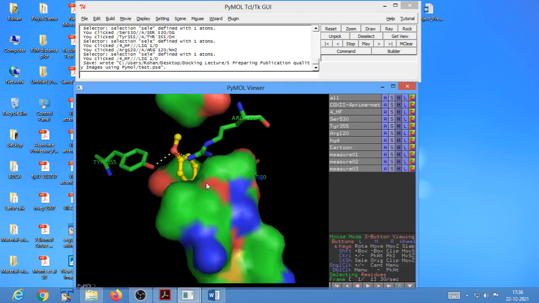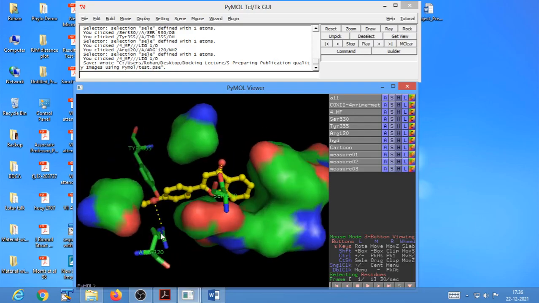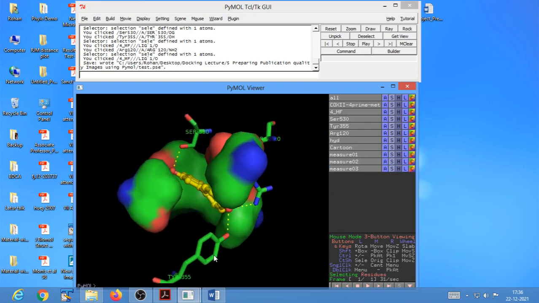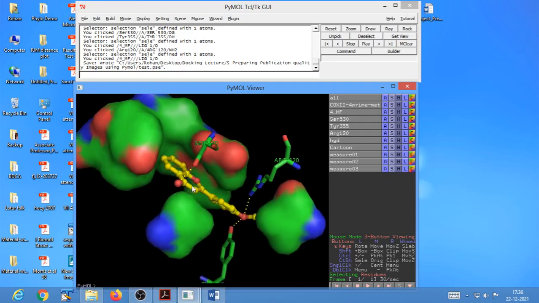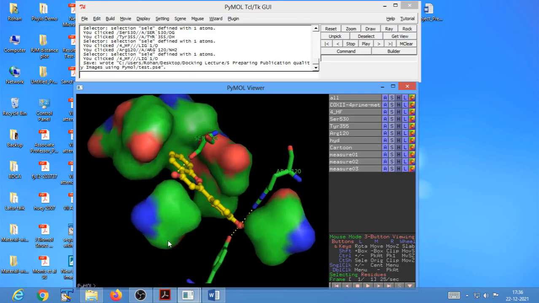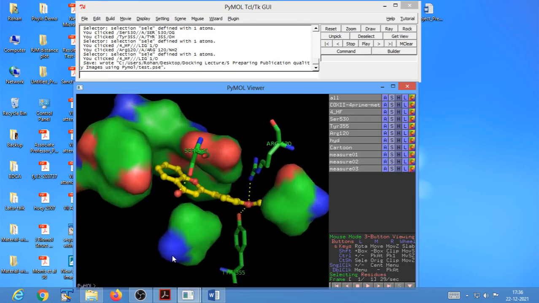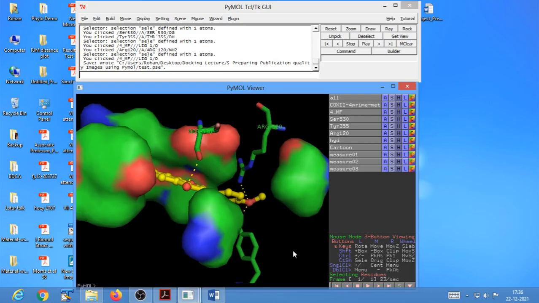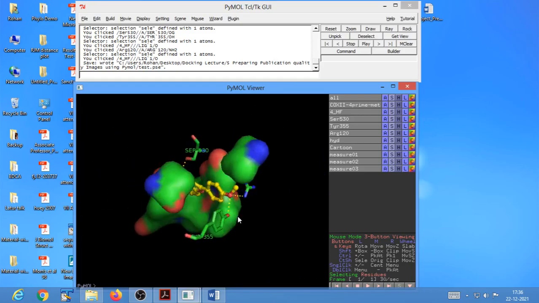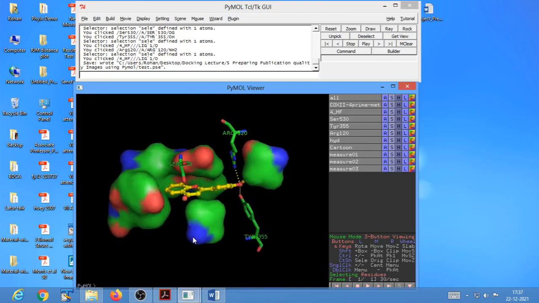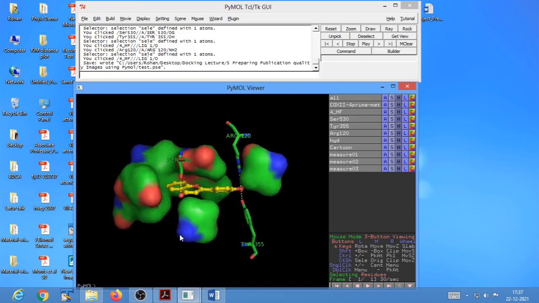Now you see that whatever residues are in hydrophobic contact with our ligand are shown in surface representation, right? But this surface representation does not appear to be quite well resolved. Okay, well, let us deal with its resolution first, and let us color it properly so that our representation might look beautiful, or you can say it might look attractive, right?